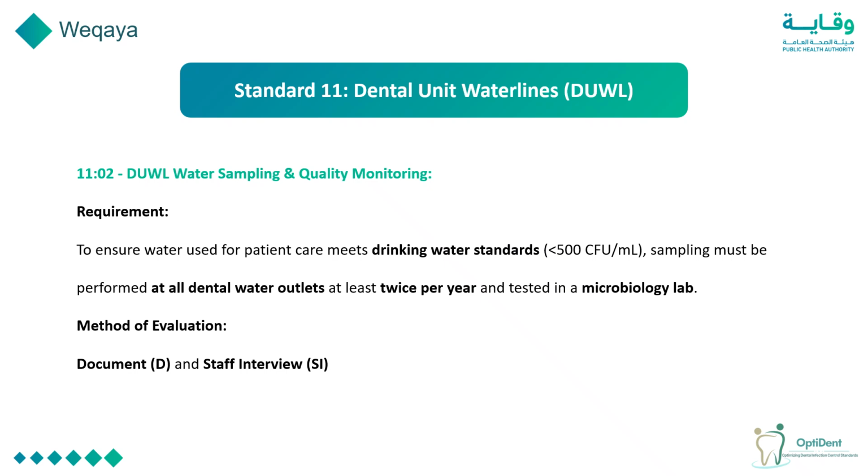What is the difference between quantitative and qualitative? For quantitative, you have to receive a result with a number like 200, 300 CFU. The accepted level in dental is less than 500 CFU. But qualitative is either positive or negative, which is not accepted. It's not showing us the degree of contamination of water.